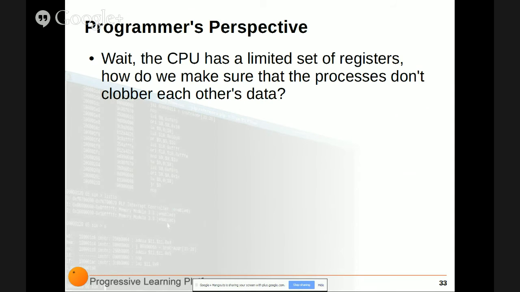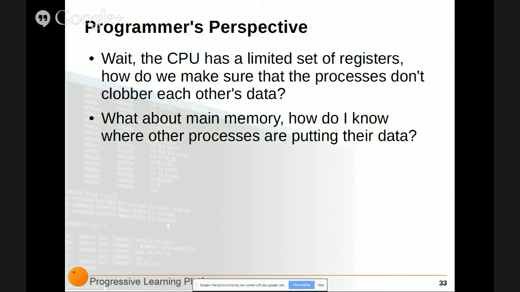What about from the CPU's perspective? Like you've learned in class, the CPU has a limited set of registers. How do we make sure that the processes don't clobber each other's data, right? Because when you write a program, you just say, I'm going to use registers T0, T1, T2. When you get switched out, how do you know that your values are still in those registers, right? How about main memory? When you start accessing memory locations, how do I make sure that you are not overriding other processes' data? Or do you have to make sure? Yeah, we have to make sure. No, you don't. Not you. The programmer should not care, but the OS and the CPU need to care, right?